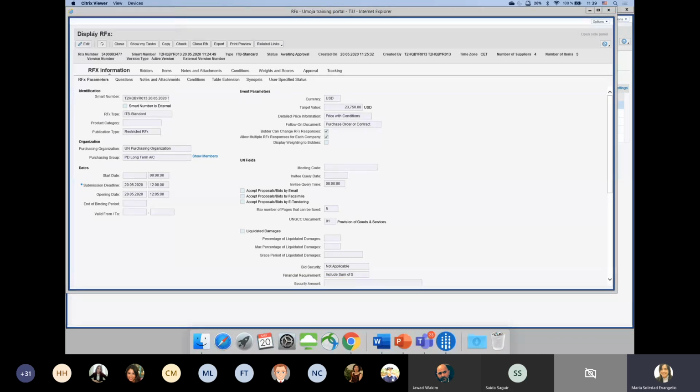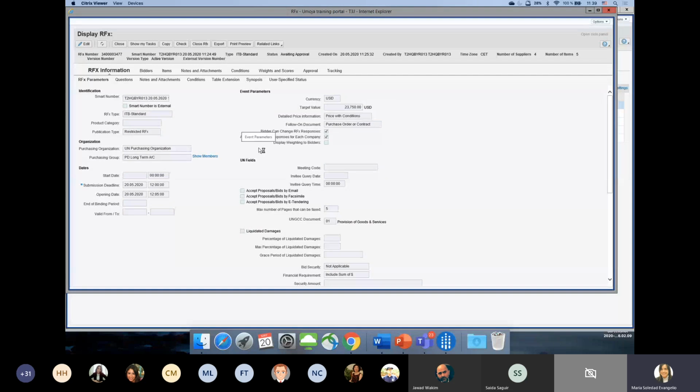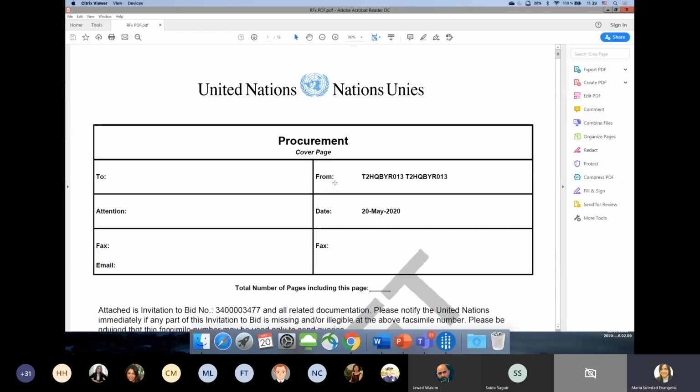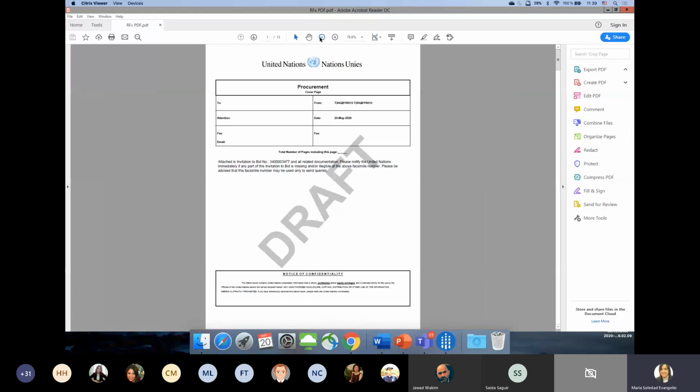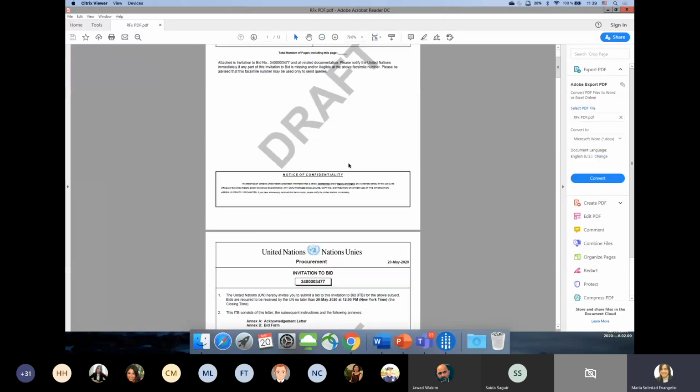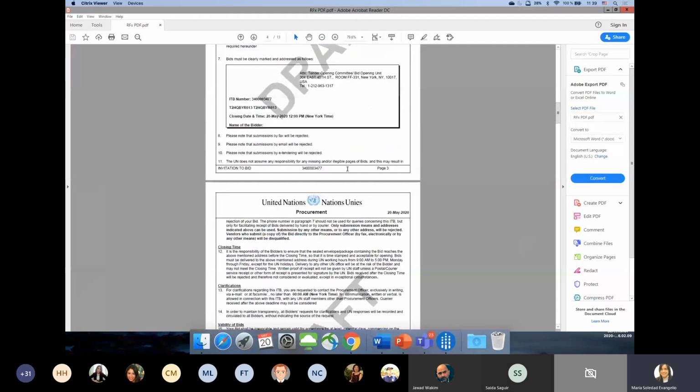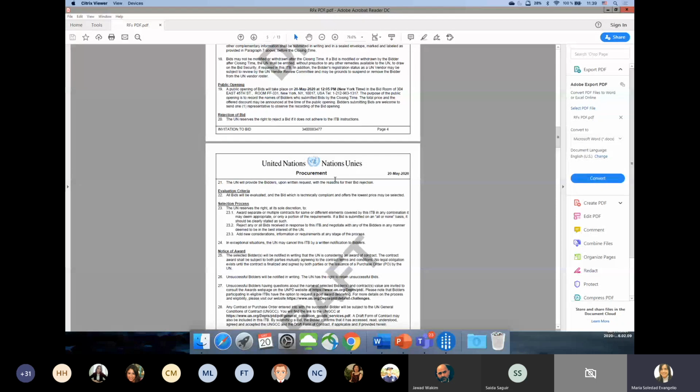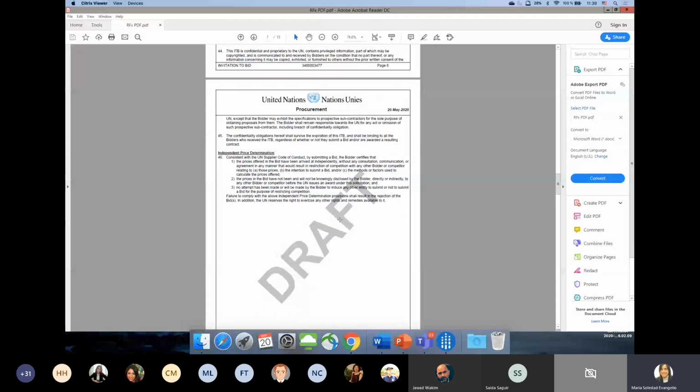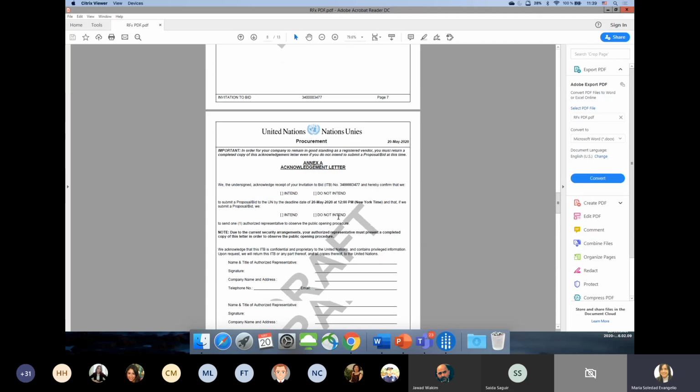Yes, let me open it. So you see, let me zoom out a little bit. So this is the document. Now it's fake, as you can see, but here is everything. You have included the cover page, cover letter, instructions for submission, acknowledgement letter, and a statement of work.